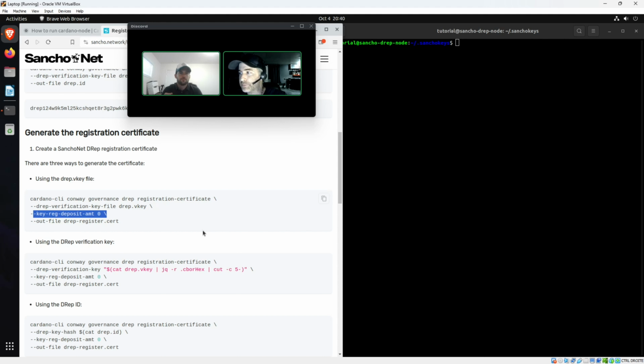If we want DReps to put a deposit of, let's say, 200 ada, we can use a governance action and submit it. But for now it's 0. And the out file that we're going to name drep-register-cert.